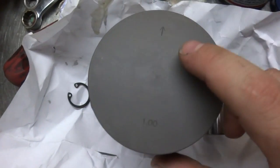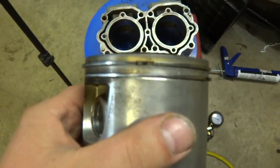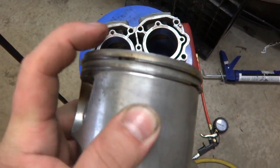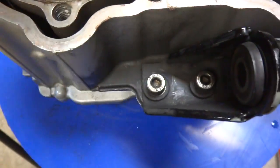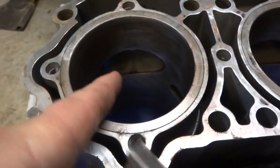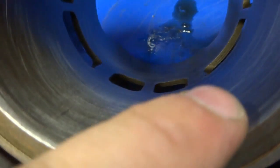We're going to start mounting our pistons. The arrow goes towards the exhaust side — that's very important. Where the piston grooves are, that's where your piston ring gaps sit. When you put the arrow to the exhaust side, one gap is there and the other gap is there. If you put your piston in backwards, that gap is actually going to hit that opening and destroy your engine, or those piston ring gaps will end up on the wrong sides.